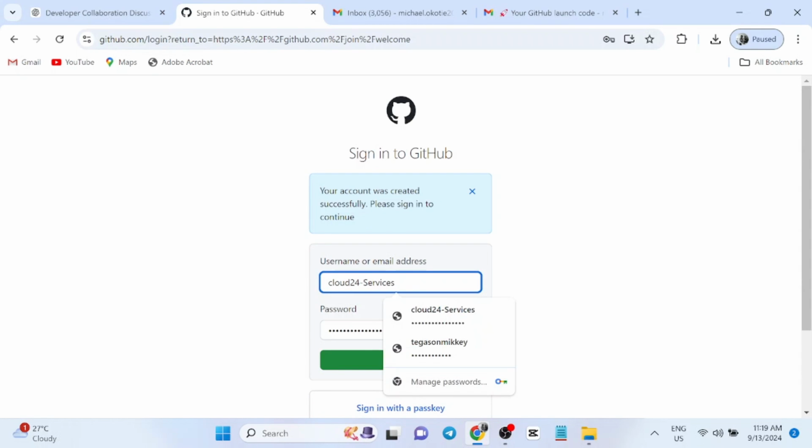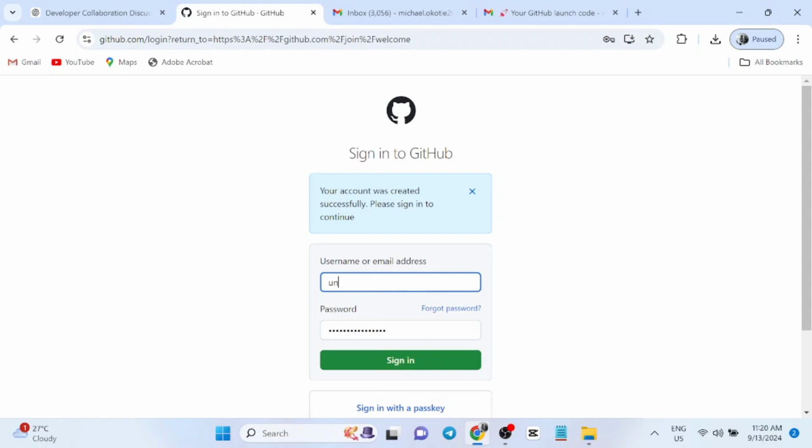It's asking for username or email address, so I can either put in the username or email address. Remember, my username was Uncle Mike Okotie. Then the password, I'm going to supply the password right now.